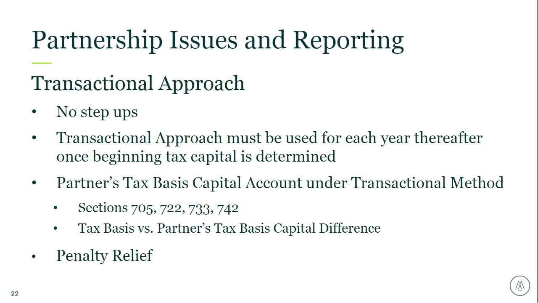at the end. The IRS has provided a notice that says they will potentially grant penalty relief to the extent that there are any discrepancies or errors that they discover upon audit in this beginning capital account. But they'll only grant this relief if the taxpayers were prudent. They took a reasonable approach. They gathered all the documentation. The documentation is in the files. And if all this adds up, they won't assess any penalties. There also may be some reasonable cause exceptions to any penalties, but I think more to come on that.